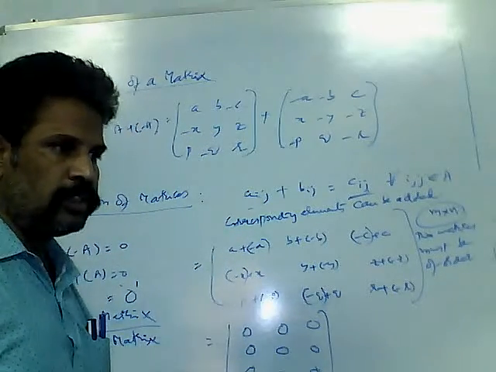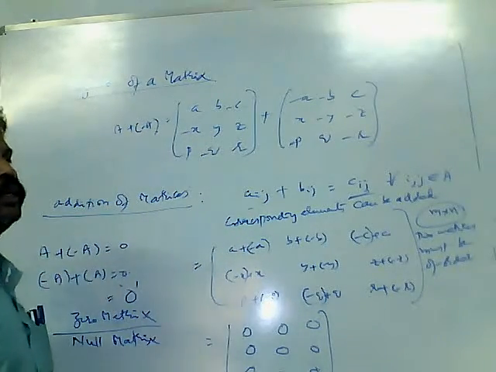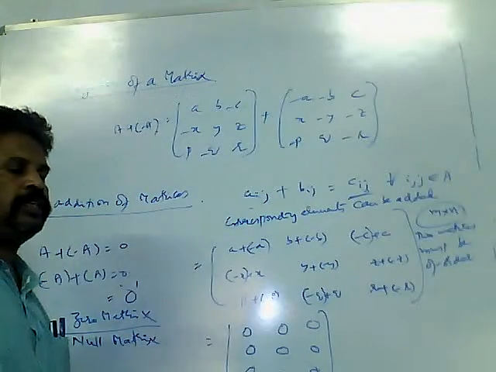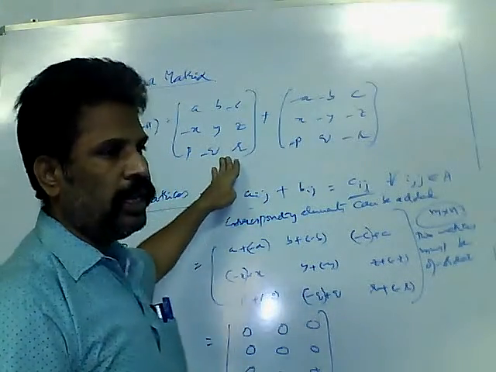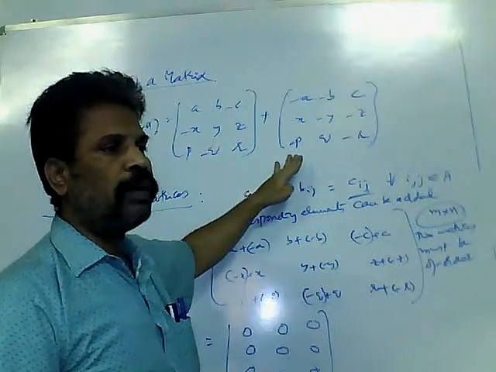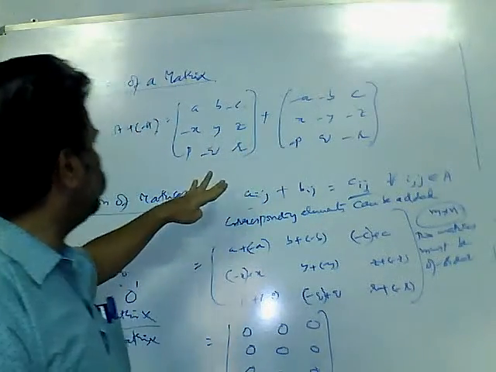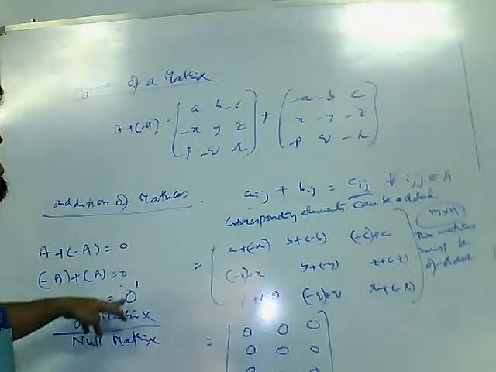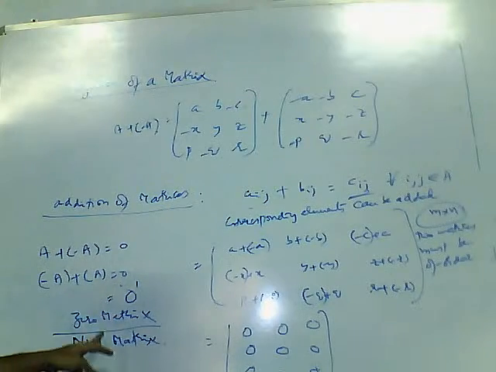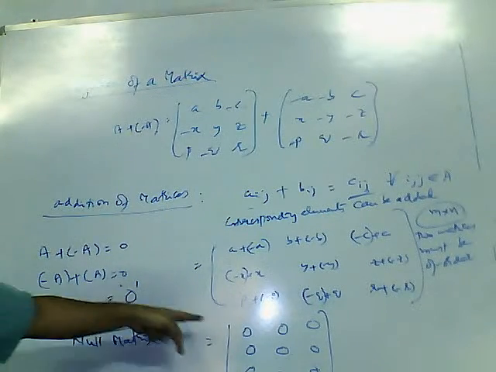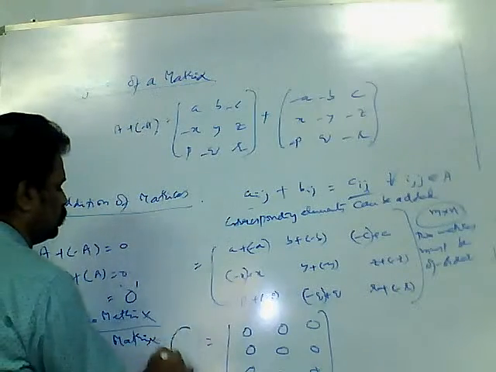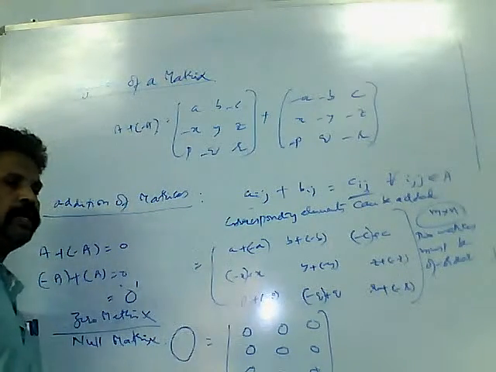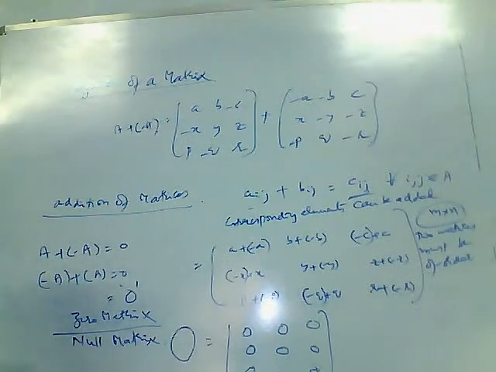So this is the inverse of A, the inverse of minus A. Indirectly, additive inverse. Inverse means there are two cases. Again, multiplicative inverse also, which we have seen in the first chapter. Inverses can be either additive or multiplicative. So minus A is the additive inverse of A, and A is the additive inverse of minus A, such that A plus minus A or minus A plus A is equal to 0, and 0 is called the big zero, because all the elements are small zeros and we write a big zero. So the null matrix is called a zero matrix.